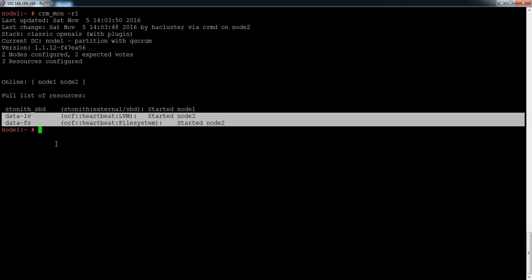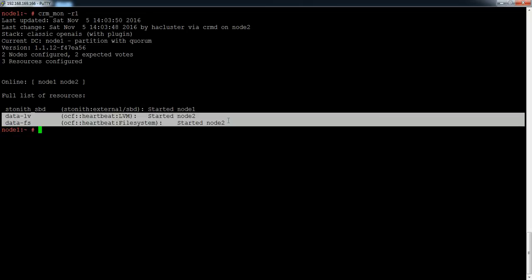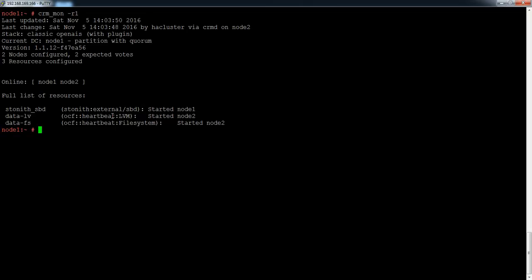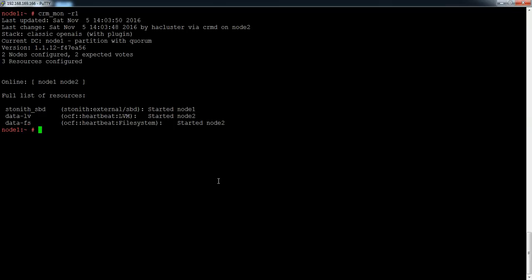So whenever I move this resource, or the cluster automatically moves the resource, it will move both the resources, because these resources have an interconnection or interlink for the web servers, right? So that's why we create a group.